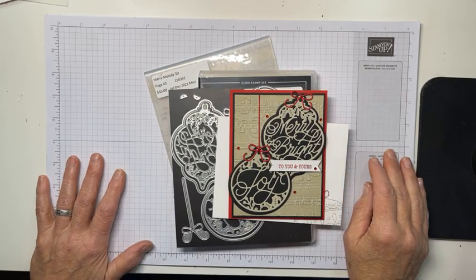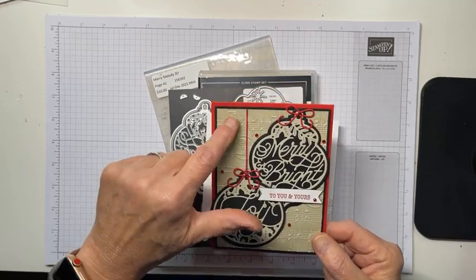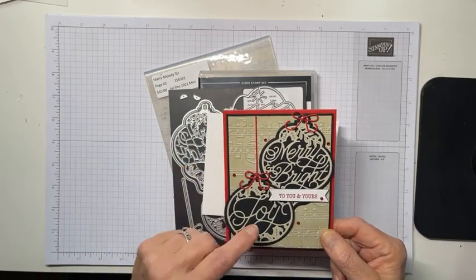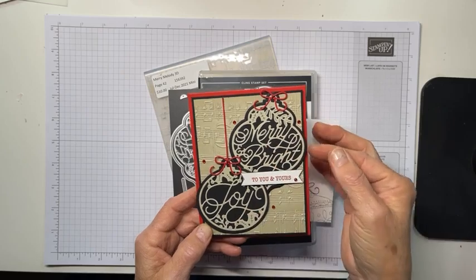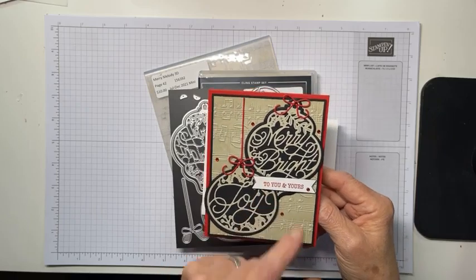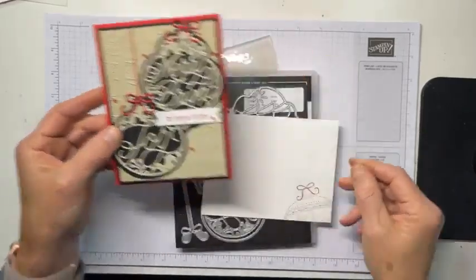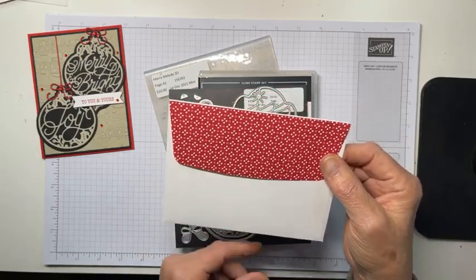Thank you for spending part of your weekend with me. So hopefully this will go relatively quickly. This is the card. You can see it has an embossed background using the Mary Melody 3D embossing folder and it's in Sahara Sand, and I inked the folder before I embossed it. I've made Sahara Sand delicate die cuts and put them against just some basic black. This one says Merry and Bright, this one says Joy — so 'to you and yours' was plenty good. On the inside, I just stamped the ornament in third generation Sahara Sand. I did add it to the envelope as well and then I used a little bit of Heartwarming Hugs on the envelope flap.